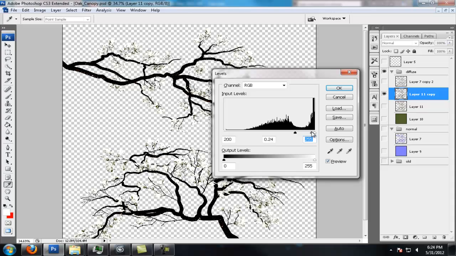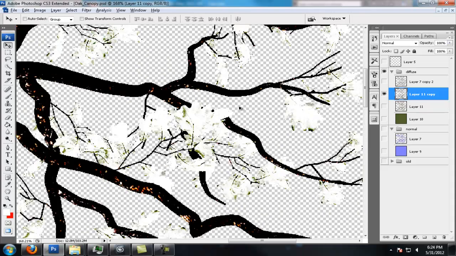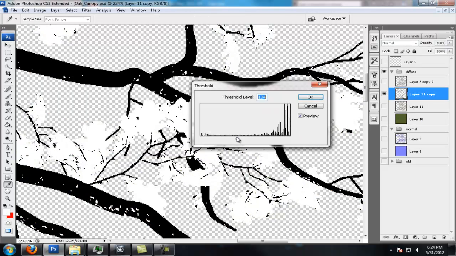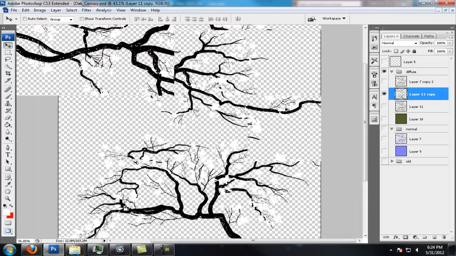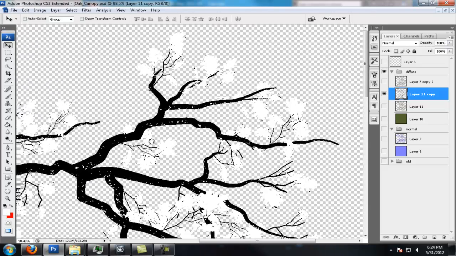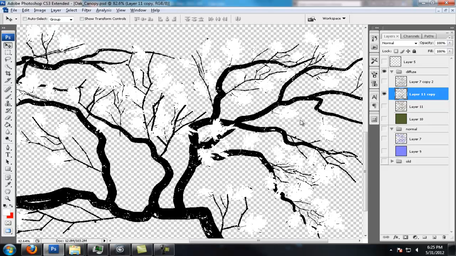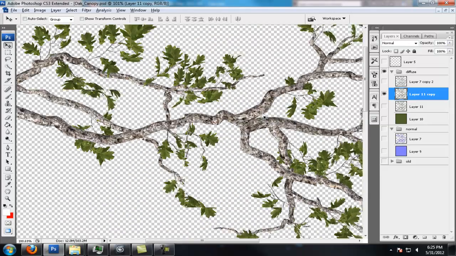So what I did is I used the replace color in Photoshop, and I chose green and changed it to white. And then now I'm doing a threshold to try to really separate out these two elements. As you can see, my leaves are white and my branch is more or less black. But I think that I could do a better job.